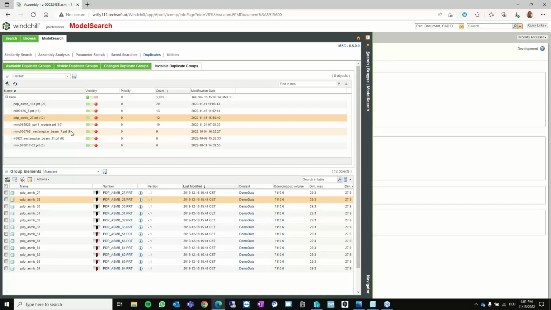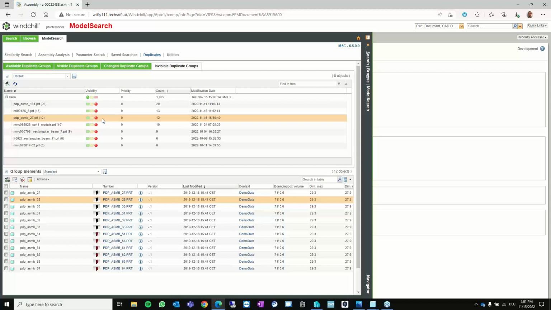Therefore, he creates again a geometric identical model, checks it in, sends it to the worker, the footprint is created. ModelSearch checks the model for duplicates, recognizes, oh, I already have a geometric identical model, adds the newly created one to the group and changes the visibility state to orange.